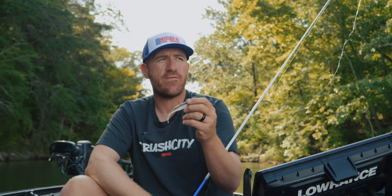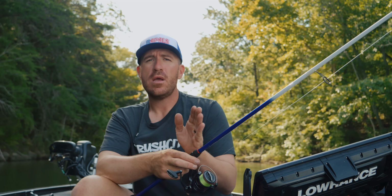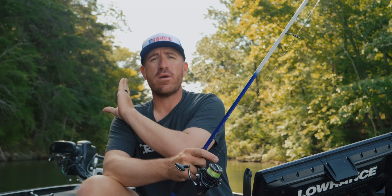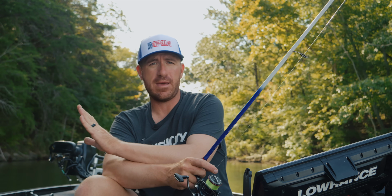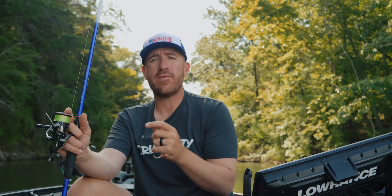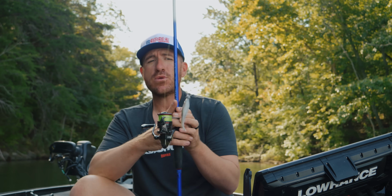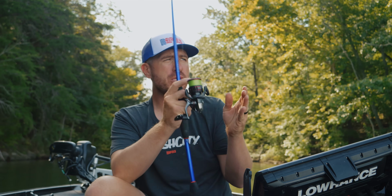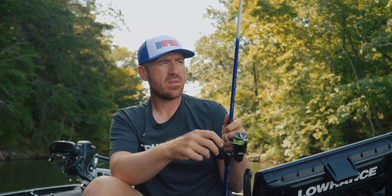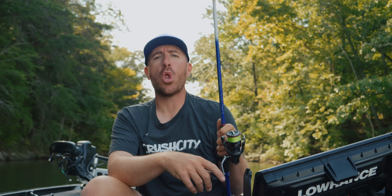Then I might switch over to a Freeloader and cast out there, because this bait is staying in the strike zone more. You're way more efficient with a swim bait to cover water and find active fish. But if the fish are a little inactive and you find a group, or you catch one fish on a swim bait and you feel like there's more fish there, that's when I pick up that Freeloader. Because I'm going to cast out there, let it hit the bottom, and I'm shaking it. It stays in the strike zone longer.